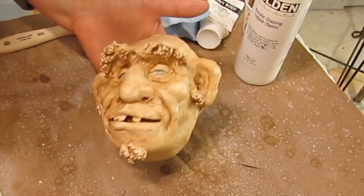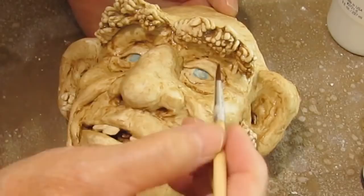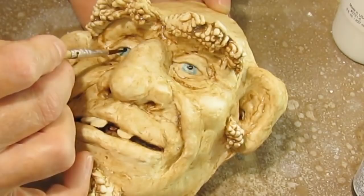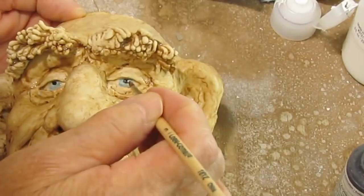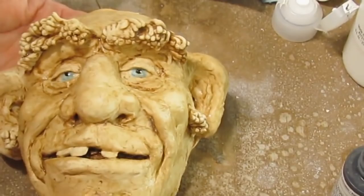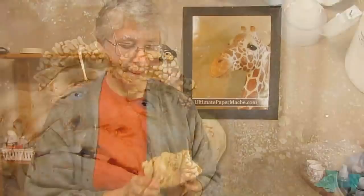And I should wait before doing the pupils, but I'm not going to. See if I can get them halfway around. I should use a smaller brush, but I can't seem to find one. I need to go to the store. There. Now, I can't varnish this until, like I said, the glazing liquid dries, but he is essentially done. No point in them whatsoever, but he was a lot of fun to make. So there you have it, the making of a little wild man.